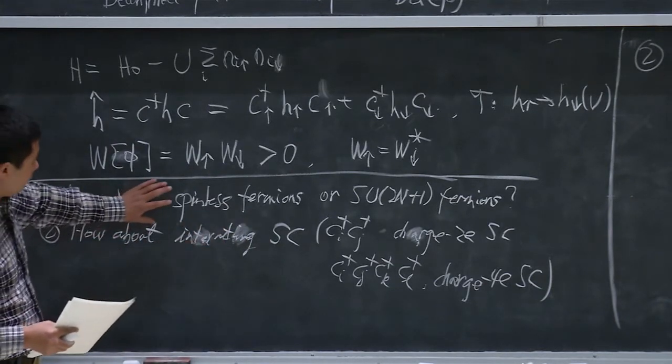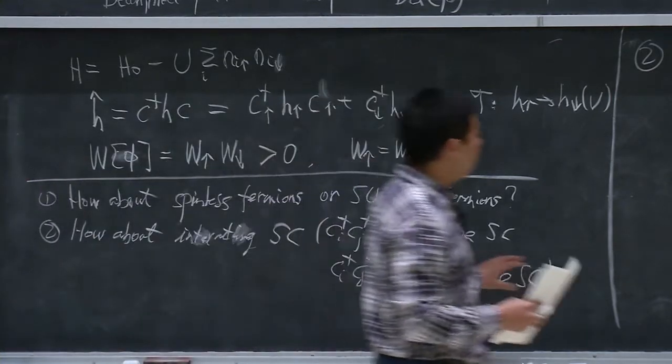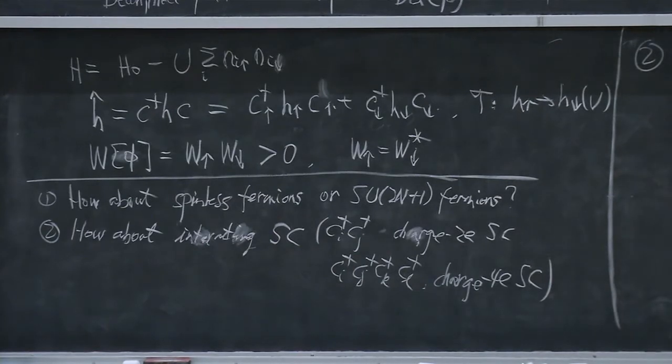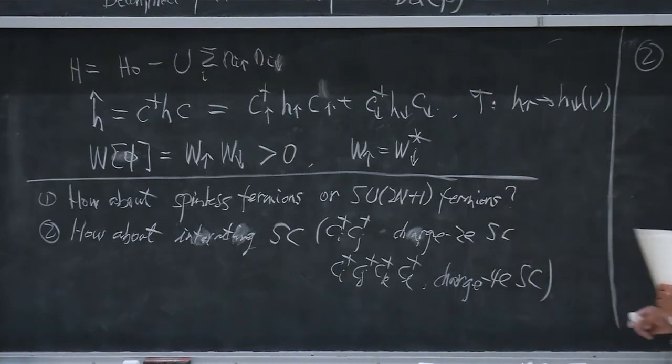Moreover, each spinless fermion can be written as a two-component Majorana fermion. So in terms of Majorana fermions, there are some internal degrees of freedom. In terms of complex fermions, spinless fermion is a single species only, the flavor is n equal to 1. But in terms of Majorana fermions, it's a two-component Majorana fermion. Maybe we can use some internal relation between the two-component Majorana fermion to solve the sign problem related to the spinless fermion or SU(2n+1) fermions.